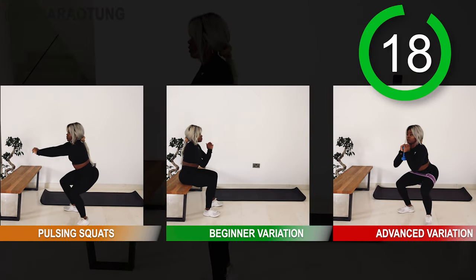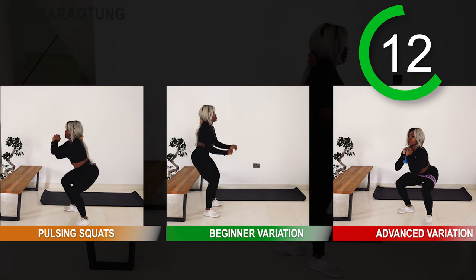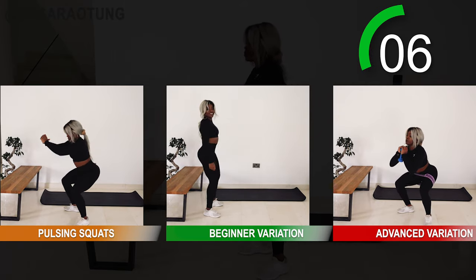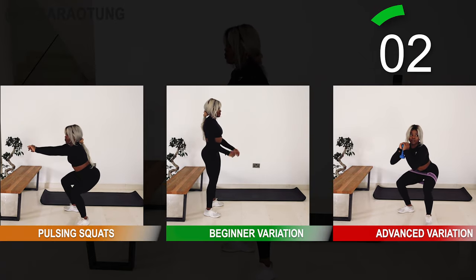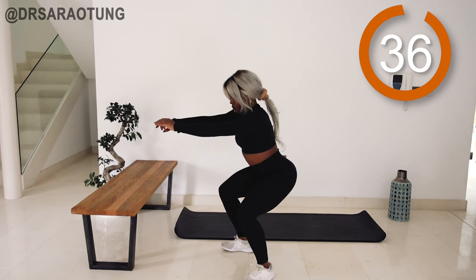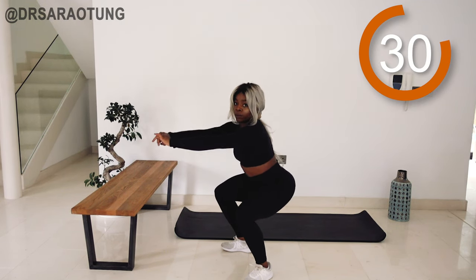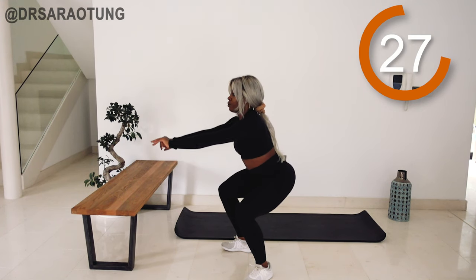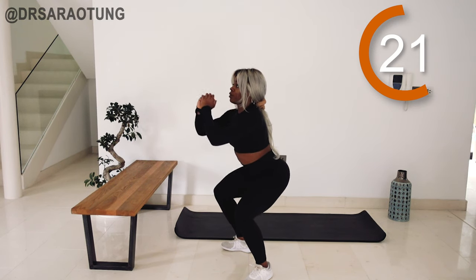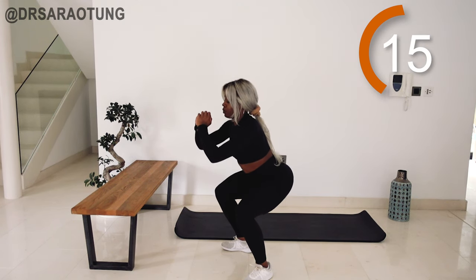Awesome, amazing. And we're going in with the pulsing squats. I love this tri-set. So pulsing squats, we're just pulsing around about that 90 degree mark. Keeping nice and strong, breathing through. And go. Chest up, breathing through, nice and strong, you can do it. Keep going, you're doing really well, nearly there.